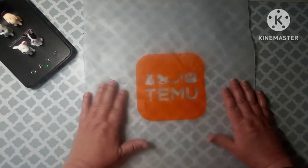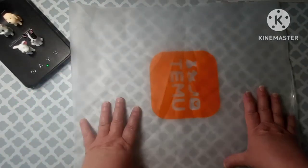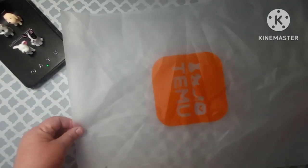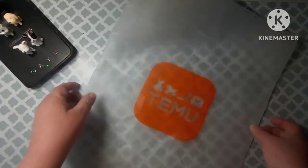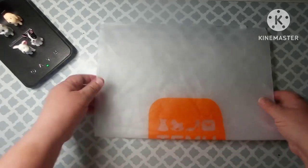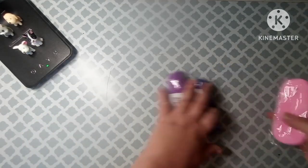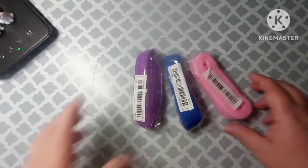But all right, so they have sent me 2 bags. Of course, these bags were in the great big orange bag, but I already took them out. These are great big, huge reusable Ziploc type bags with their Temu logo on them, and I love this because these can be used for anything. So I am going to keep these. I'm going to set this to the side, and we are going to get into this. First, I'm going to bring y'all down so that y'all can see the products.